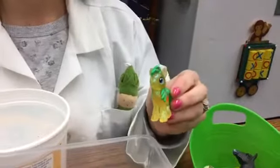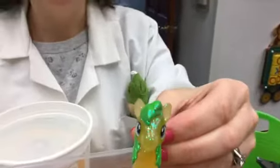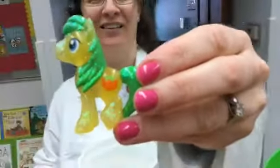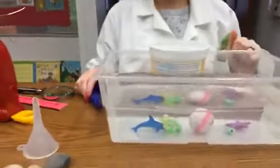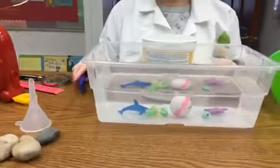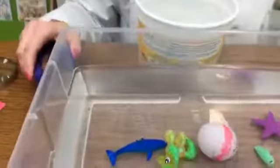Our next item: a sparkly My Little Pony. Sink? Okay, if it was the rainbow one, I would say it would sink. Do you think this is a tomato? That's tomato pie — tomato pie is a restaurant in North Park. Sink or float? That is going to float. It's sinking for now. Nothing is coming back.